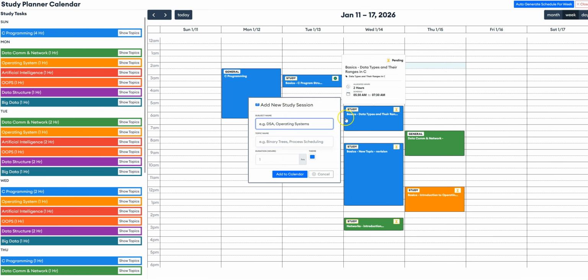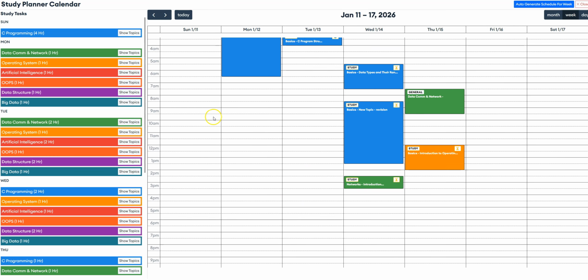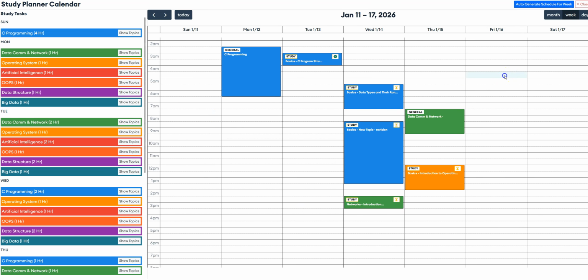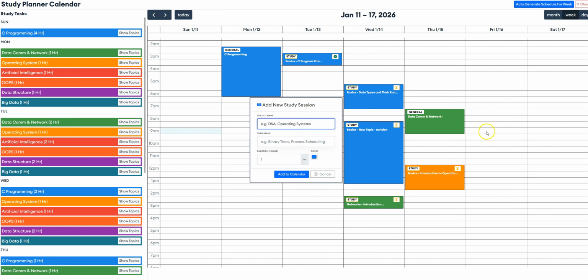You can add your own event. Like for this timing, let me add it at 9 a.m. Friday. This is my lunch or my breakfast time. Breakfast, no subtopic name, duration is one hour. So this is coming as general and breakfast. When I select here, any cell you select, you can add. That means each cell is clickable. If you click here, here, or here, then a pop-up will appear. Okay.